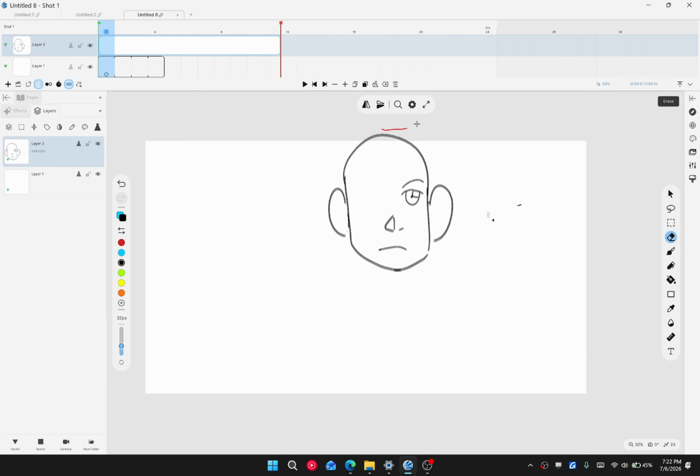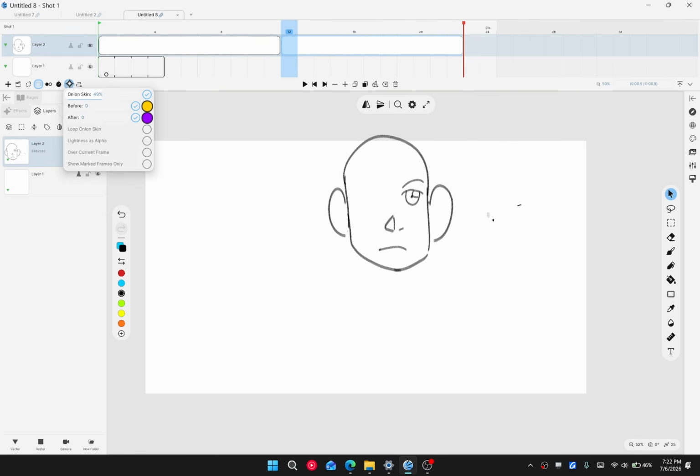And right there, now we have a clean drawing. Other things we can do is we have super simple vector editing in this application. So we can just grab a stroke and change it. Let's say I duplicated this frame and I just wanted to change it to be a little bit of a different frame. I turn on my onion skin and then I could just drag different parts of the animation on until I see it fit that it is a unique frame.